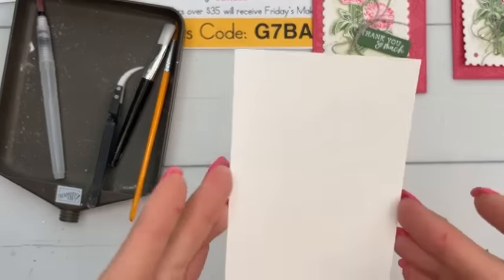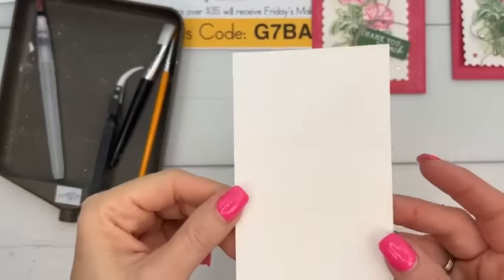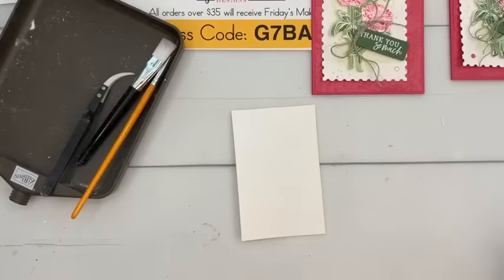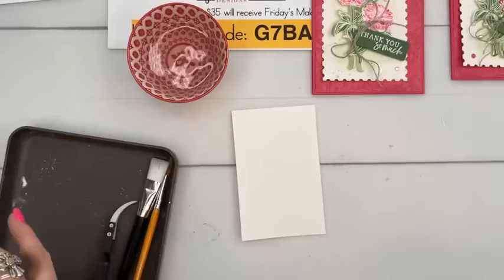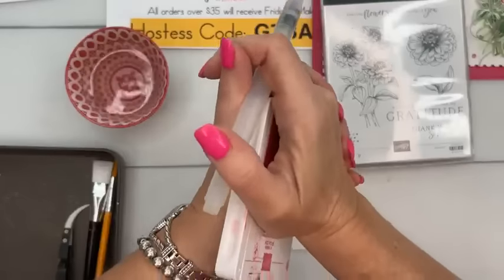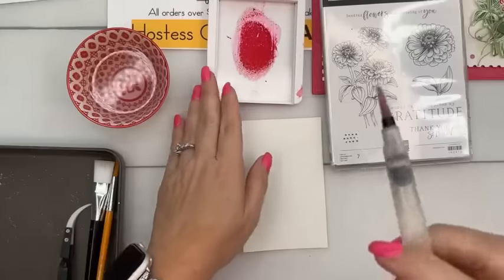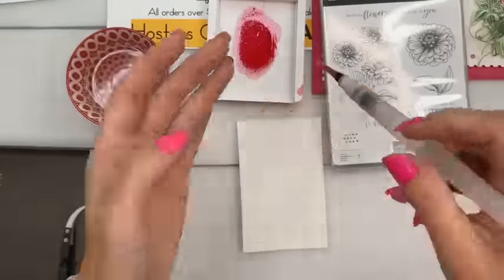Okay, still you can't see it. So here's the thing that you need to do. You need to get in the light, okay? You're gonna really need some good light for this. And also, get your stamp set so you can see what you're doing. We're gonna start with Melon Mambo, and I like to squeeze the ink on my case. You can also get your clear block and stamp it on there and use it like a little palette.